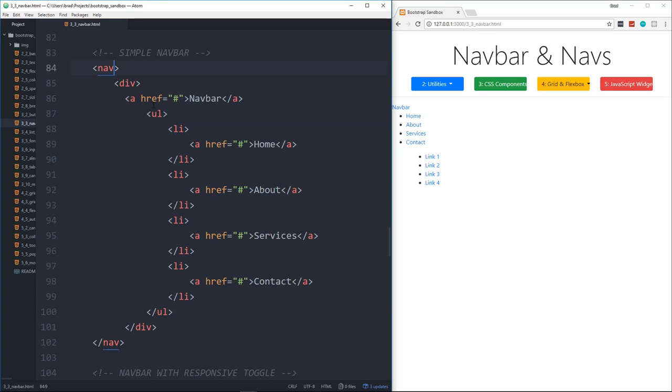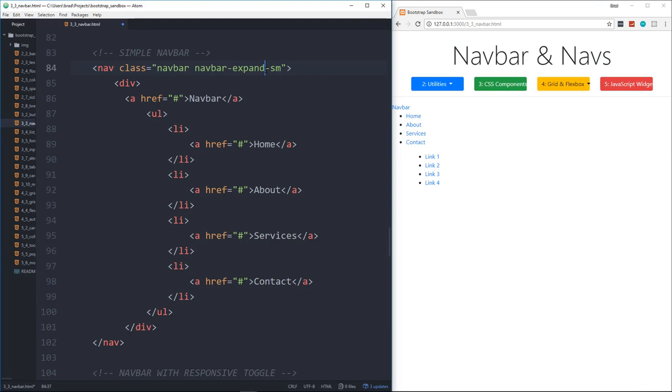Alright, so let's start off by giving this nav some classes. So we're going to give it a class of navbar, and then we're going to give it a class of navbar-expand dash, and then you can put your size here. Now what this means is what breakpoint do you want it to basically go into responsive mode. So usually what I would do is SM because I want it to be a standard navbar until we get to the small breakpoint. But you could also do MD or LG or even XL, which I think would just always keep it in collapsed mode, but we're going to keep it at SM.